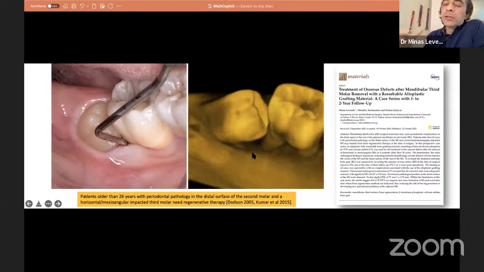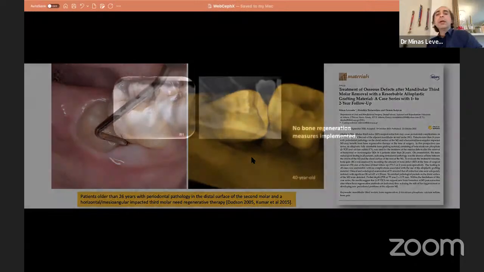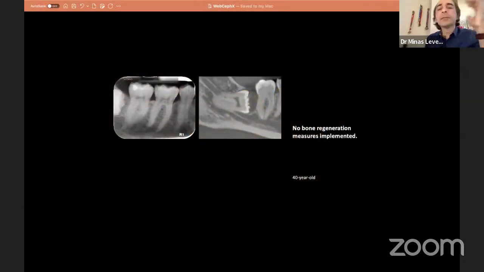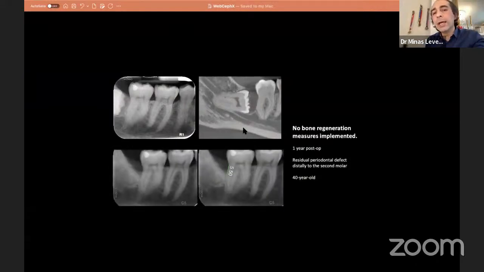Because many times we're a bit reluctant to remove wisdom teeth if they don't have severe symptoms, but what happens is that if the anatomy is not very favorable, we get a chronic inflammation behind the 7. So what does that mean? It means that we have a perio problem behind the 7. If we remove the tooth and we clean it and we don't graft it in adult patients, then we will not get a very good healing.